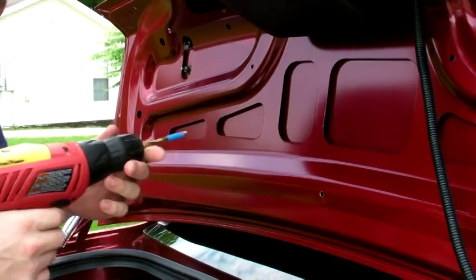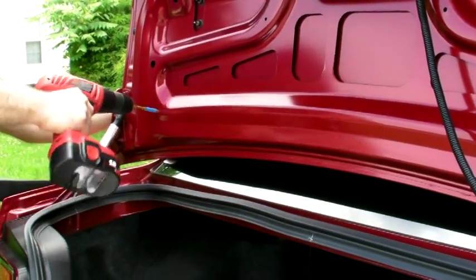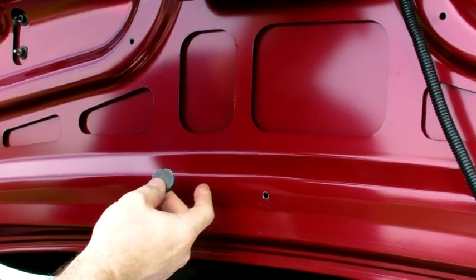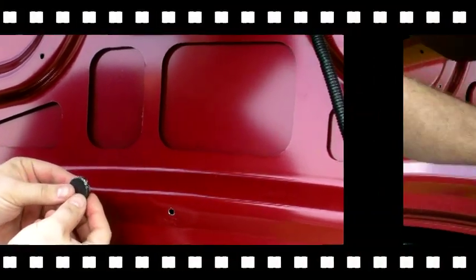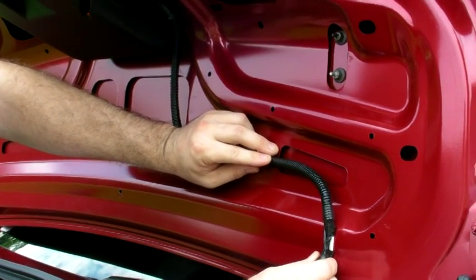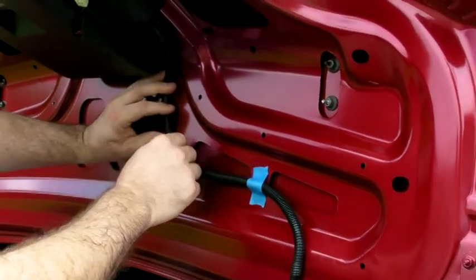So you want to mark it, take it off, and drill it without the matting. One tip when drilling your holes is to get a magnet to catch any of the shavings. Before placing the mat on the trunk lid, I went ahead and laid out where the wire loom is going to come through. To help hold that up and in place, I'm going to put a couple pieces of tape on the wire loom.